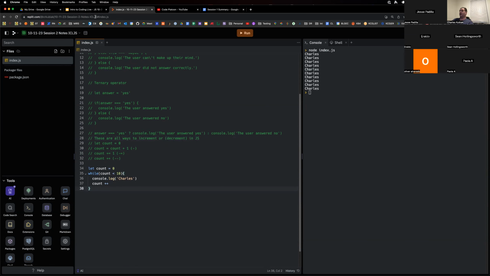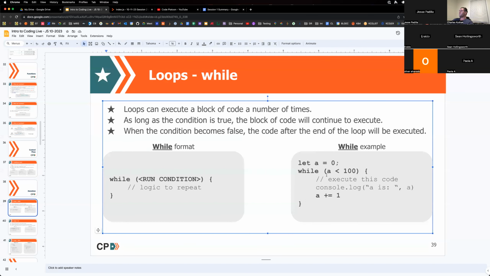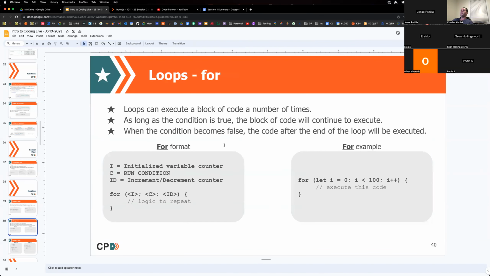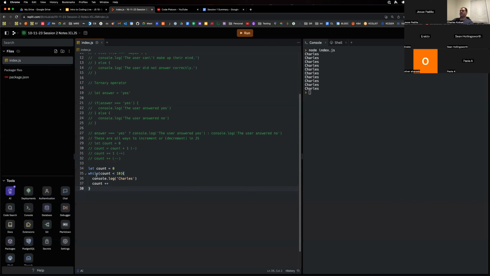All right, and the next type of loop that we're going to talk about is a for loop. And this is very similar to a while loop for the most part. There are a couple of times where you would use a while loop instead of a for loop. But a for loop is when you're going to be counting every time. A while loop, we can use this to count like we are here and we're incrementing, but we could also use it like, let's say if we wrote a simple terminal game like tic-tac-toe, right?